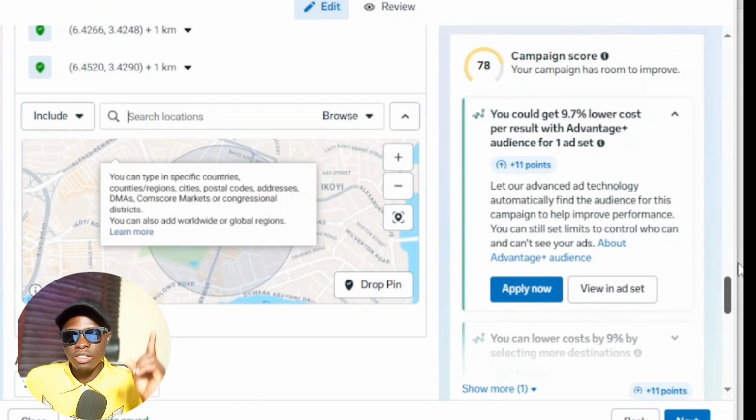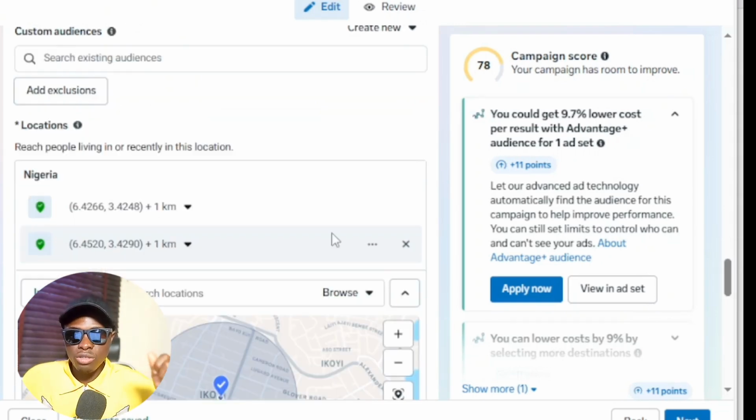So that is one way you can target a specific state, right? When it comes to your service-based business or your Instagram ad. Now, there's another way you can actually do this, again using interest-based, but you want to make sure that you can at least target the whole of the country, like you can service the whole of the country, because if you do this, it's going to limit your audience size, right?